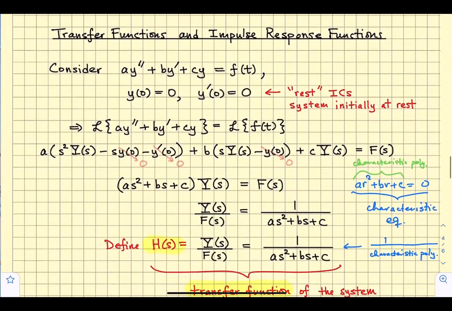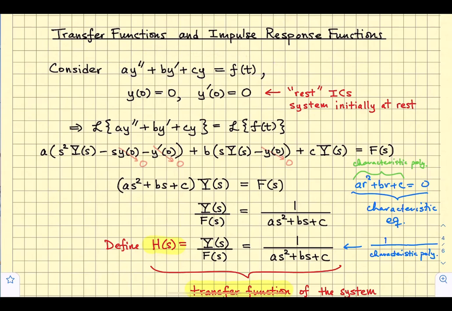Now the next topic we want to apply this convolution theorem process to is the topic of so-called transfer functions and impulse response functions. So we're going to back out for a minute to a general differential equation, ay double prime plus by prime plus cy equals f of t, and we're going to purposefully pick what are called rest initial conditions. Think of this as a spring mass system. When it's at total equilibrium here, there's no initial displacement and there's no initial velocity. The system is at rest, and so we're giving these zero initial conditions. Zero initial displacement, zero initial velocity.